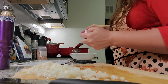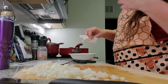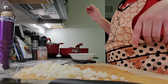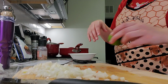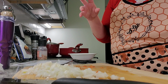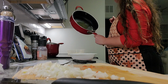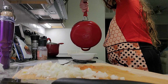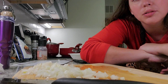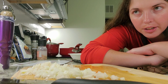Alright, so the heater is medium high. And then a separate small bowl of mine, sour cream with a squeeze of lime juice, seasoned with salt and pepper. Okay, I'll do that later, because I want to be able to scrape the onion in. So I like to move the pot about with that oil running around. Easy way to check if the oil is heated is by taking a little bit of water and spritzing it. And if it sizzles, it's ready.